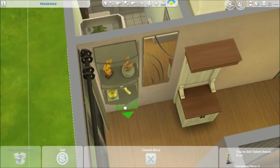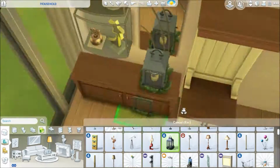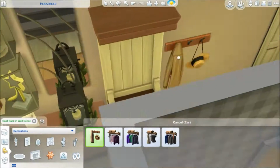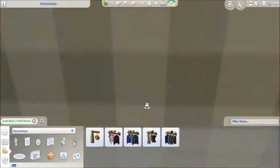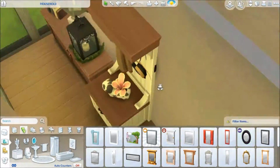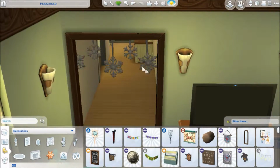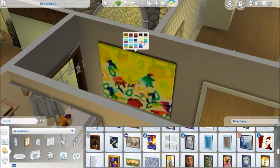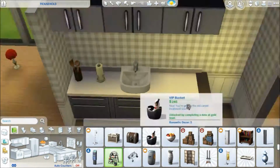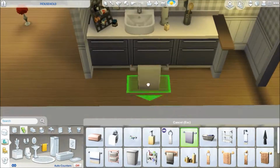A while ago, I actually took a selfie of myself in front of this wooden shelf object, and he commented and said, "Oh my gosh, I used to have something very similar to that in my old house." And that was really cool to bond over. So while I was recreating the shelf in The Sims, I looked at mine for inspiration. I do believe mine had a mirror, which his didn't. So although you did see me put a mirror there, I took it out because it's not my house I'm recreating, it's his house, and I'm not going to just add something that wasn't there.